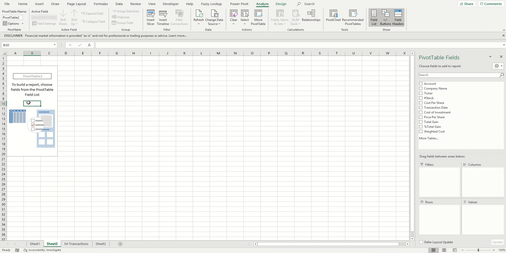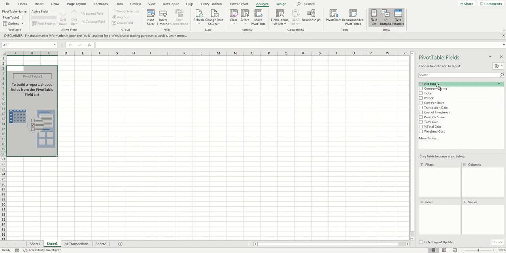Now you have different values that you need to grab and drop in one of these boxes. So let's talk a little bit more about what these boxes are. So rows, let's start with rows. The rows field will fill the pivot table with the values from your data as you want.